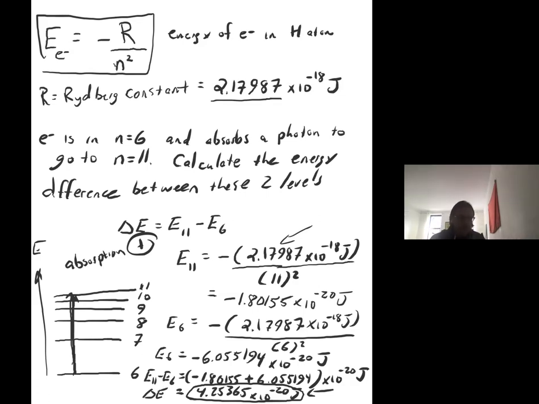Okay. Now, what we'll do tomorrow is we'll finish this problem, but we'll look at it from the perspective of wavelength. In these questions, they ask you to figure out the wavelength. So we've got our energy. So figuring out the wavelength of the photon that got absorbed to do this, not a problem. We'll just use E equals hc over lambda, and then we'll have our wavelength. Okay, but we'll do that tomorrow.